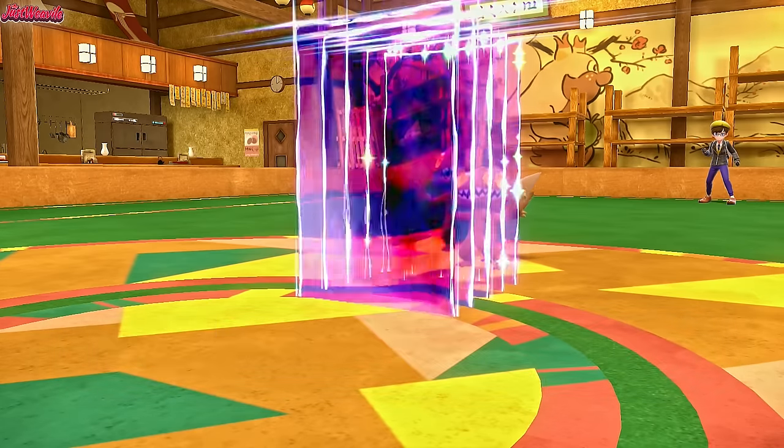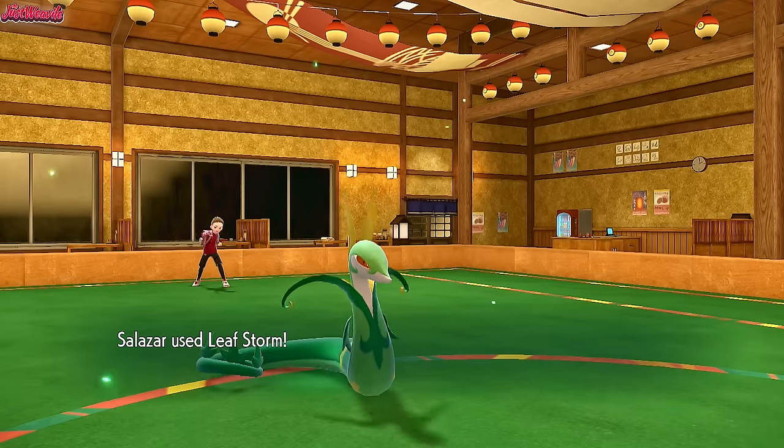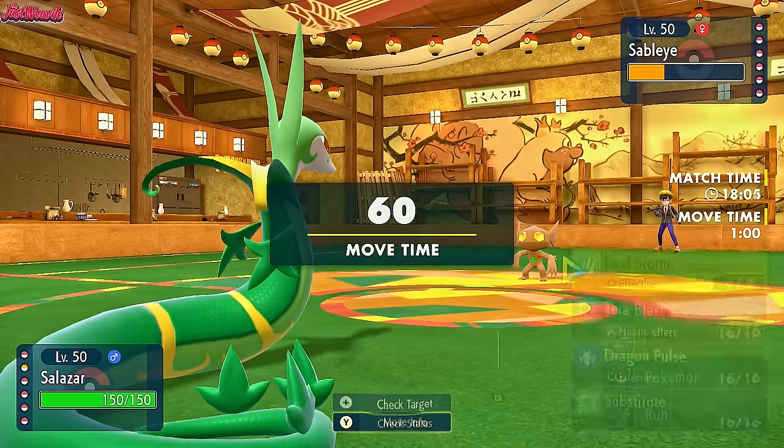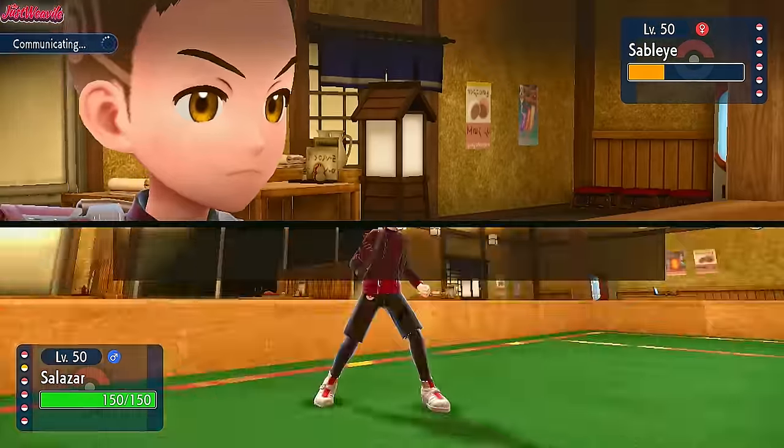They go for a Light Screen. Ooh, so it's a Dual Screen Sableye. That's interesting. So we go for a Leaf Storm, which is great. It's going to do a nice little bit of chip damage to them. The next one will take them out, so they can't really stay in and go for a Reflect unless they don't mind losing their Sableye. So let's go for a Leaf Storm again.